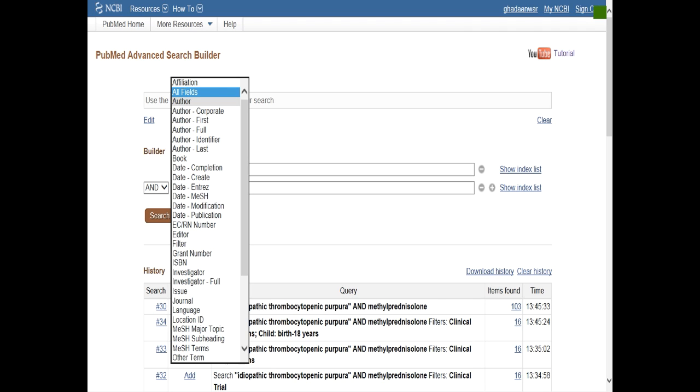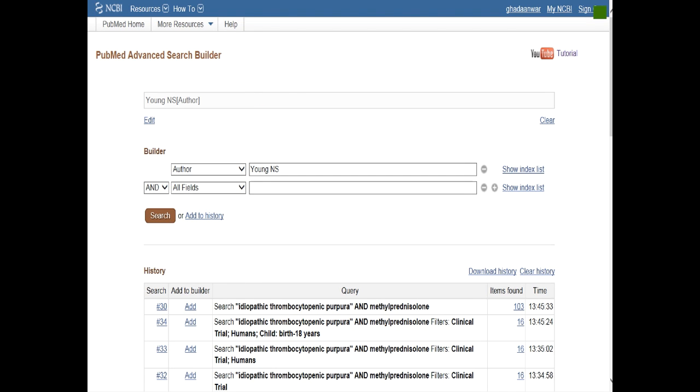We will write these two search terms separately, one in each search box. Let's write Young, which is the author name, in the first search box, and from the drop-down list beside the first search box we will select the word author. Then, in the second search box we will write the second search term, which is aplastic anemia.